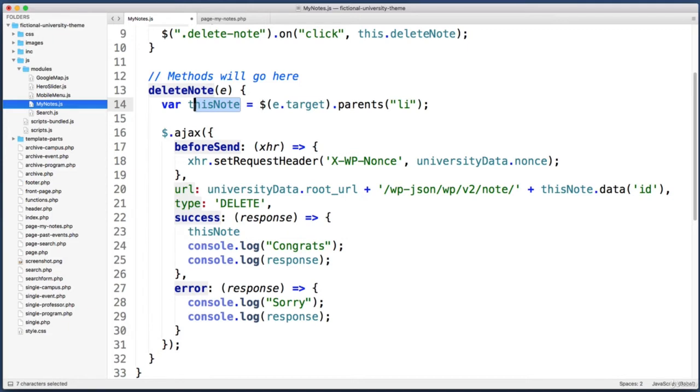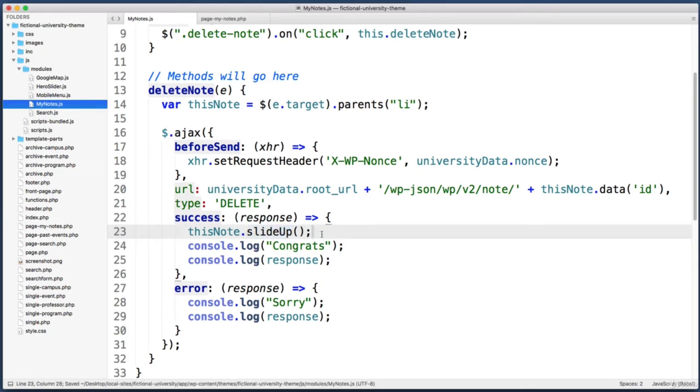Remember, that's the variable that we just created that points towards the parent list item, and that list item contains everything related to that post. So we can just basically delete that from the page. So this note, and then just say dot, and jQuery has a method named slideUp, which basically removes the element from the page using a nice slide up animation.